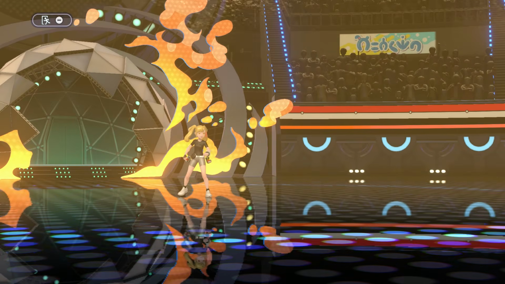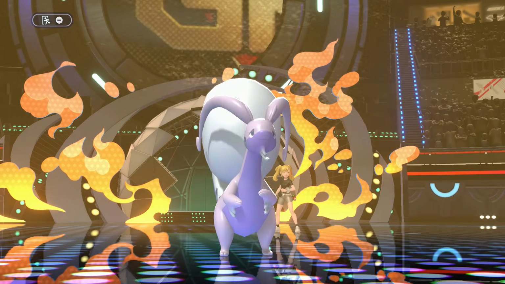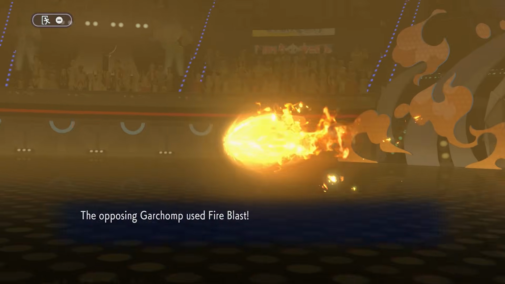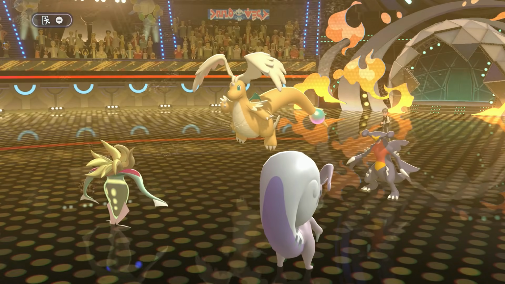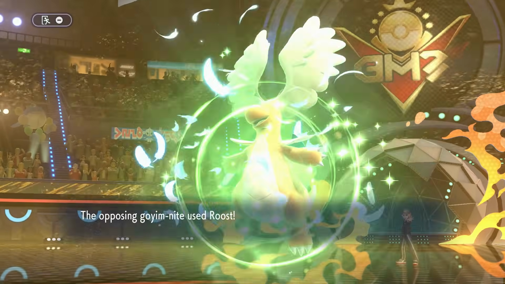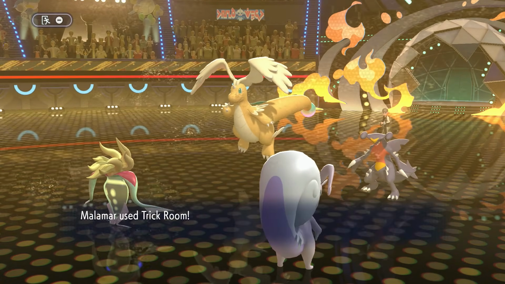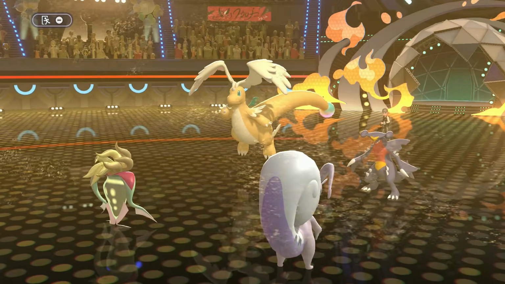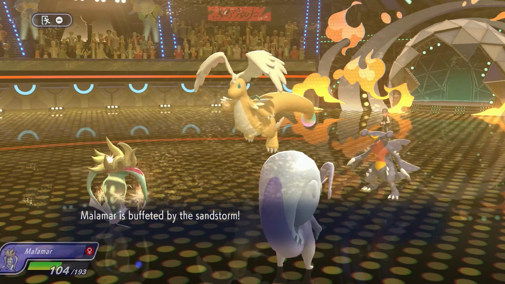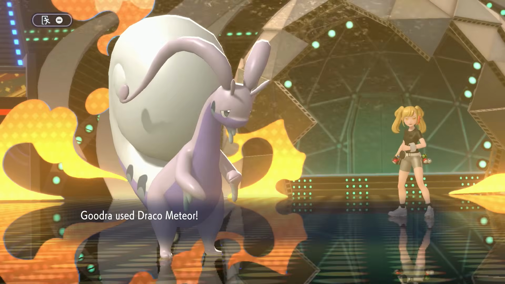So the Trick Room's worn off. Swapping out the Gholdengo and going into Goodra, because I figured that Goodra should be able to live virtually all of its attacks. So if another Fire Blast aimed at my other Pokemon, which was Gholdengo, right? So that was good. And now Dragonite's going to go for the Roost. And it's roosting up in the sand. And I managed to get Trick Room off again. If I kept Gholdengo in there, I actually might have fainted to that Fire Blast. You never know.